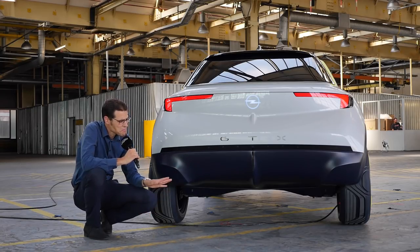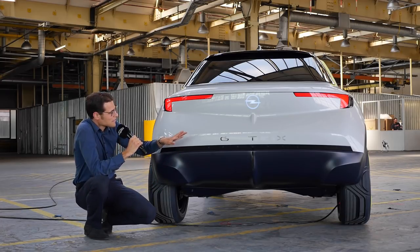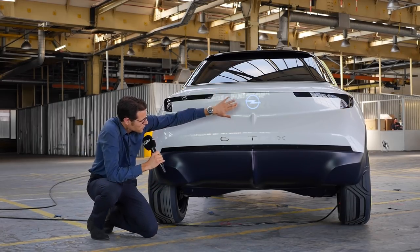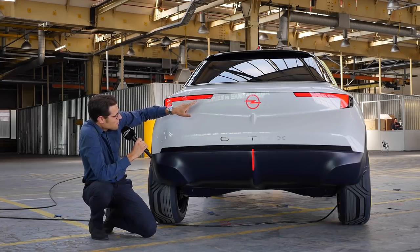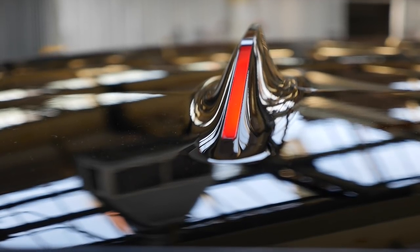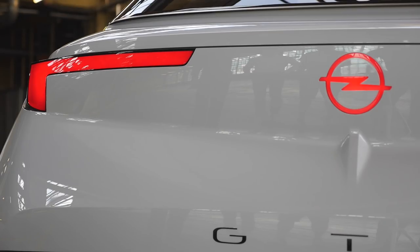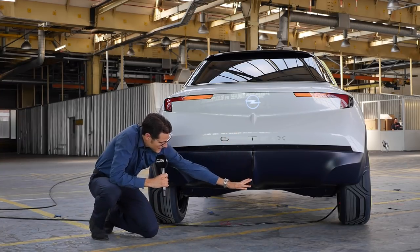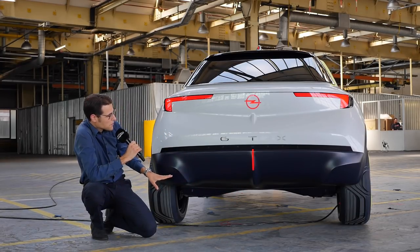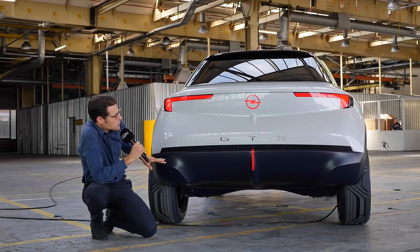There's air suspension here for this small concept — pretty fancy. But even fancier is the rear, because here you have again the Opel Compass with a vertical and horizontal line. You can also have this light-playing effect — for example, when you hit the brakes, the top element becomes the additional braking lights. Interesting to have the logo as a braking light. Also the GTX name badge, a diffuser-like vertical axle going down. For such a small car, it has a very big stance on the road from the rear perspective.